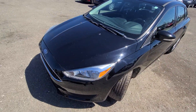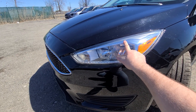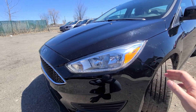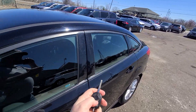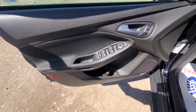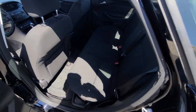We bought this vehicle from the insurance company — a front-end fender bender. We put a new bumper on it and a left headlight, nothing else. No framework damage, no airbag deployment. At this price range it's really not even worth buying anything above a fender bender. Very clean car — inside is spotless, no foul smell or anything like that.